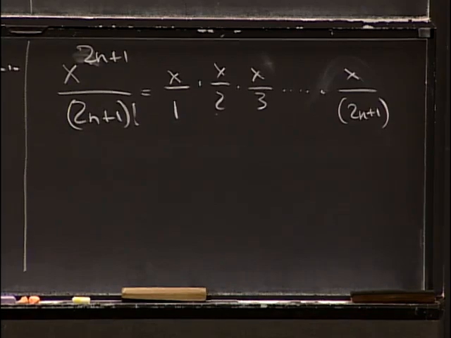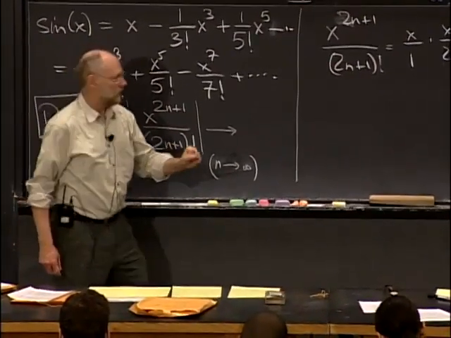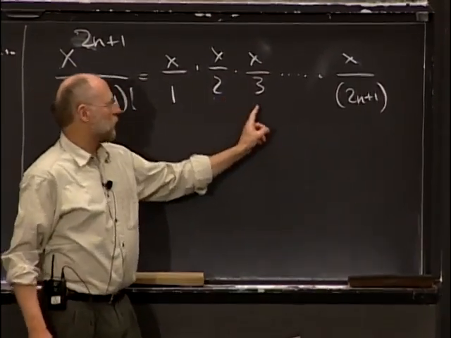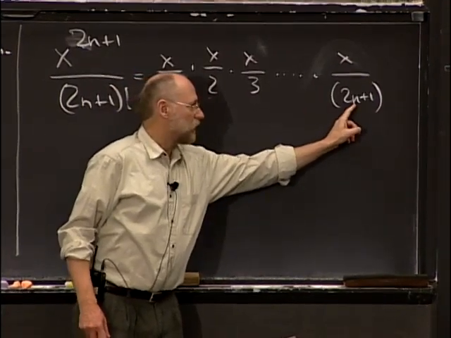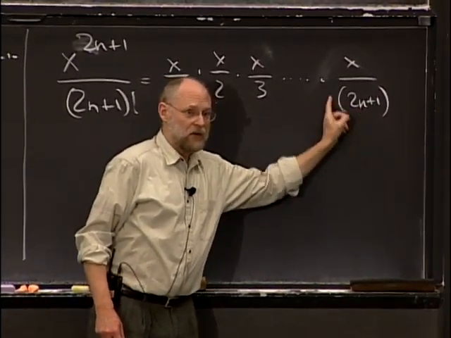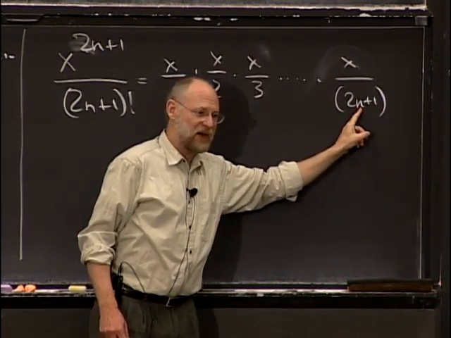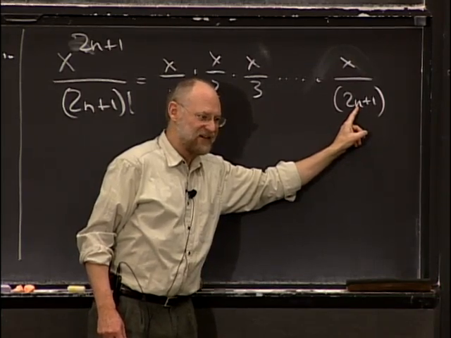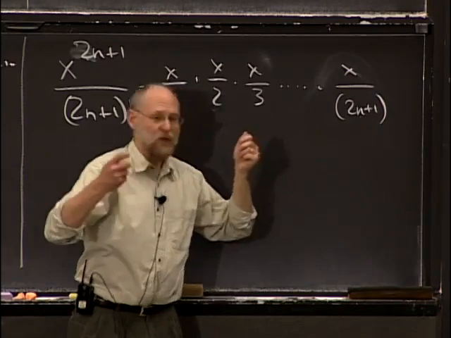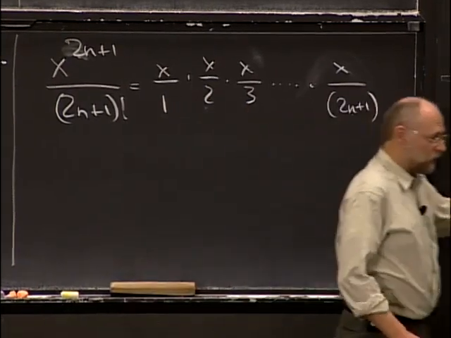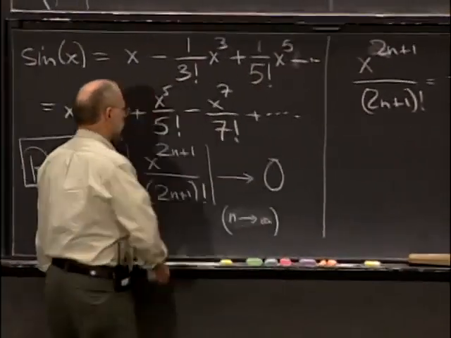Now, x is fixed, so maybe it's 1,000,000, okay? Big, but fixed. What happens to these numbers? Well, at first they're pretty big. This is 1,000,000 over 2, this is 1,000,000 over 3. But when n gets to be, maybe if n is 1,000,000, then this is about 1/2. If n is 1,000,000,000, then this is about 1 over 2,000, right? The denominators keep getting bigger and bigger, but the numerators stay the same. They're always x. So when I take the product, if I go far enough out, I'm going to be multiplying by very, very small numbers, more and more of them. And so no matter what x is, these numbers will converge to 0.